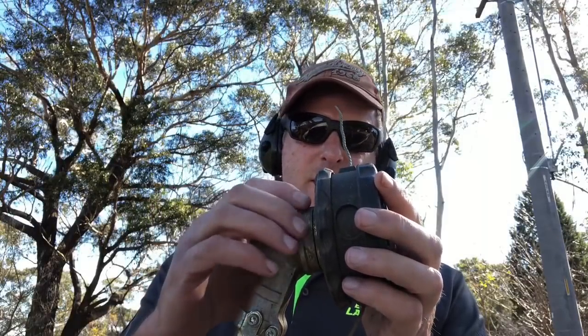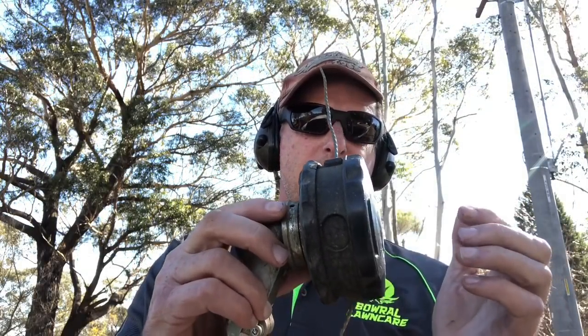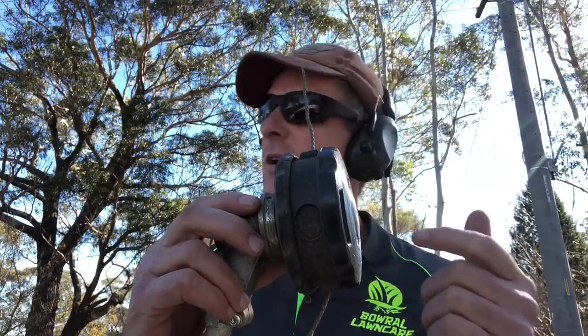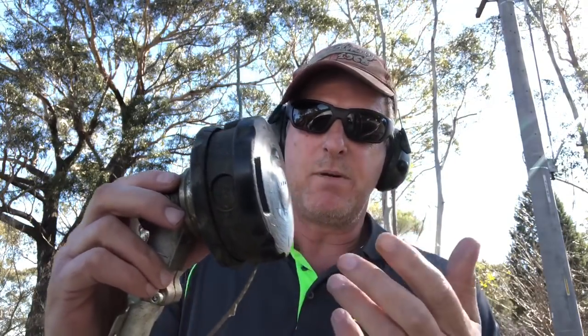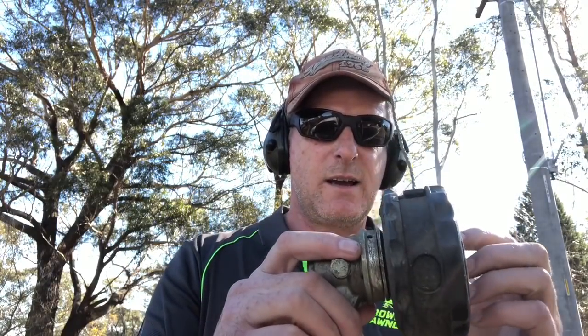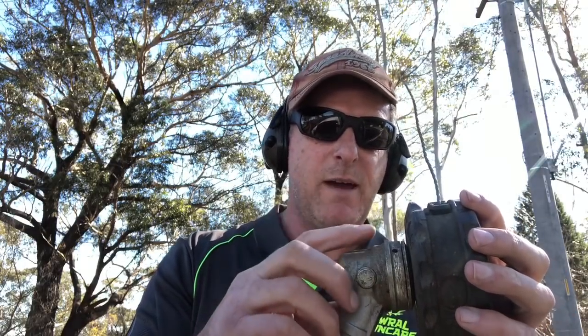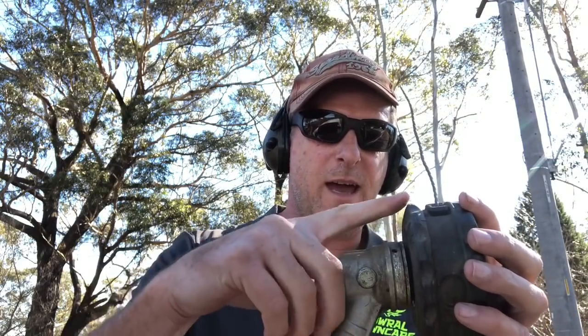And the other problem is, the way it's designed, you can't put the old trimmer head onto this. The problem is, it's designed differently. This thing has got a bolt inside it that goes into the actual head here. Whereas the other way around, like most trimmer heads, you've got the bolt coming out of this, and you just feed onto that.